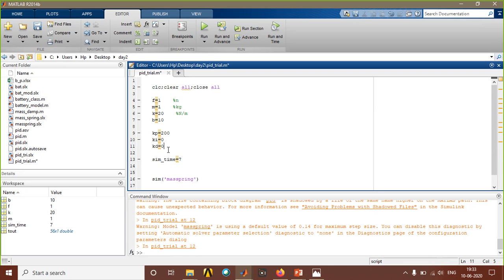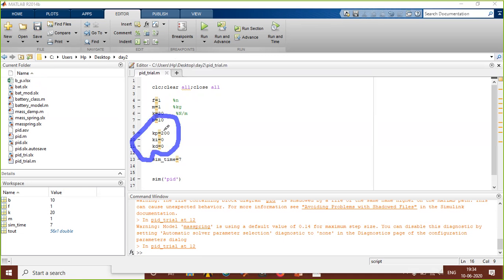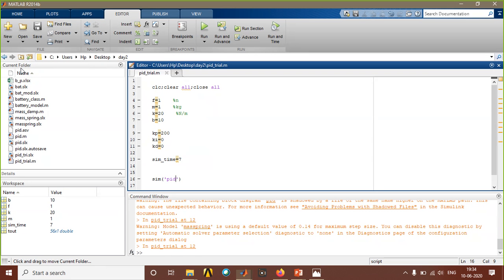Fine. Sim time. Go here. PID. PID. Okay. Now I am going to carry out for the same time. Everything is same, but only I have included some tuning terms. Okay. I'll tell you how to tune the PID controller, everything. Then you'll understand. Okay. Now I'm going to have a KP constant value of 200, which means it is proportional in nature. My system is only proportional. It only considers my present error. Okay. Let me see what happens. Save it, run it.